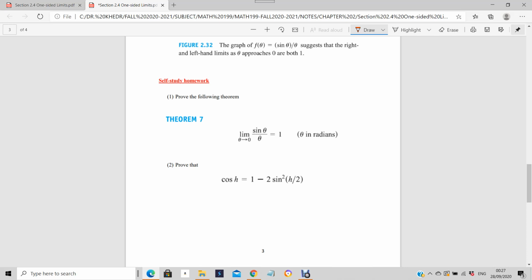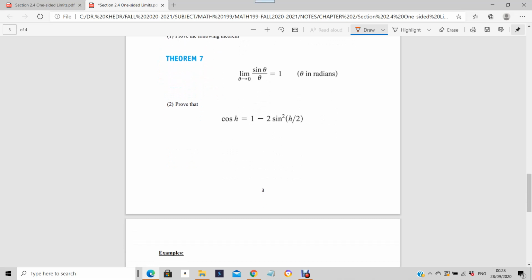Okay, I hope that you are familiar with sine and cosine and tan. These are called trigonometric functions. If you are not, then you have to go back and read about the trigonometric functions. You can find it in chapter 1 in your textbook, or you refer back to what you learned in school or in any learning resources. You will find a lot of information about sine theta, cosine theta, and tan theta. So there's an identity or relation between cosine h and sine h over 2. I want you to prove this, okay?